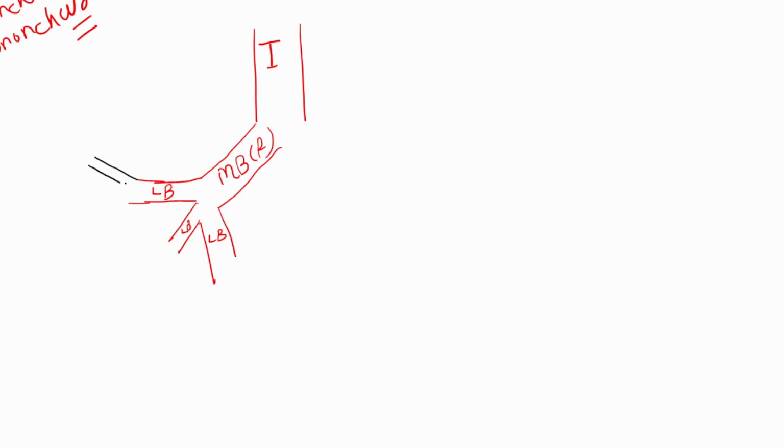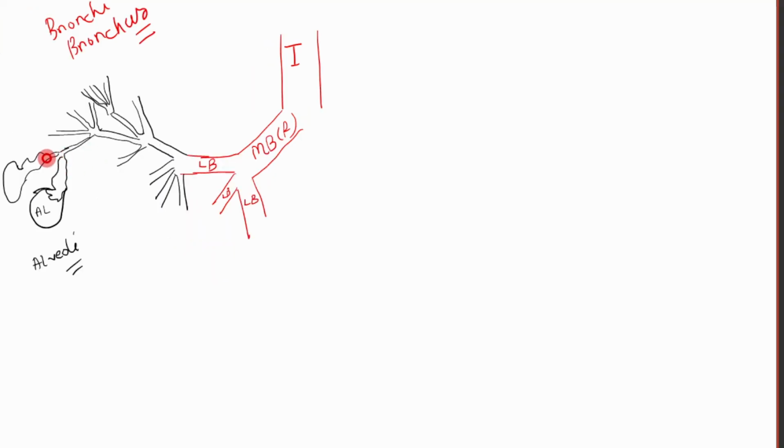So let's say this is a segmental bronchus, more like this. And from one segmental bronchus, you will have bronchioles like this. And from bronchioles, you will have terminal bronchioles branching out like this. From terminal bronchioles, you will eventually have respiratory bronchioles here, and each respiratory bronchiole will be connected with alveoli. And together, the alveolus are called alveoli. That means alveolus is singular and alveoli is plural.